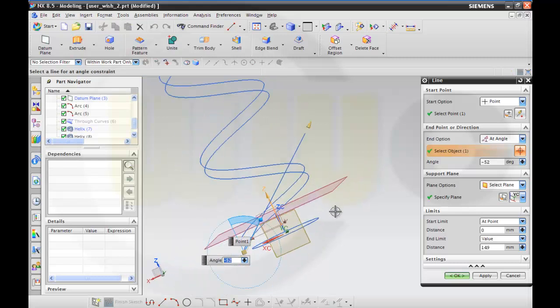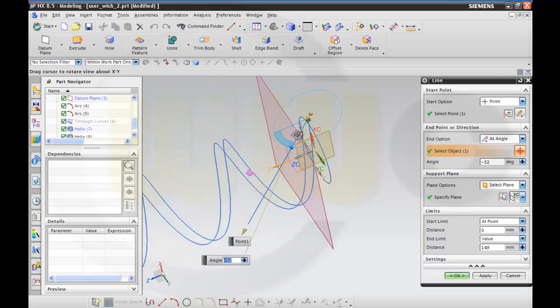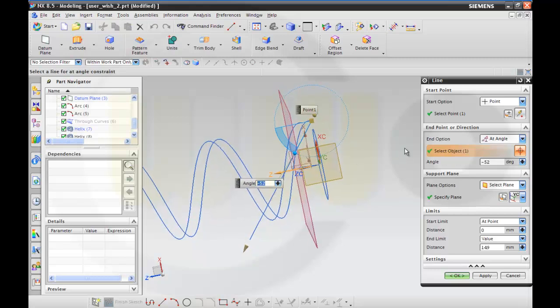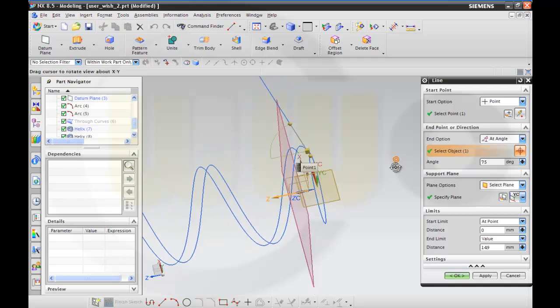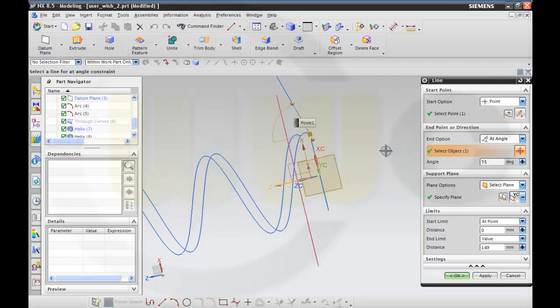Okay, let's take a look. I need an angle. I think 75. That's the wrong one, so it's 165.